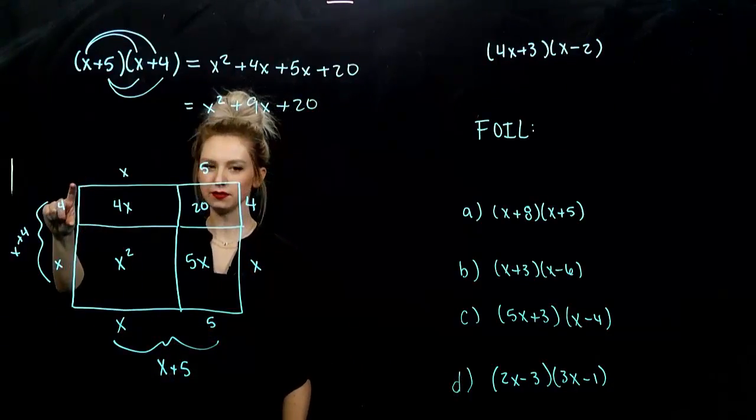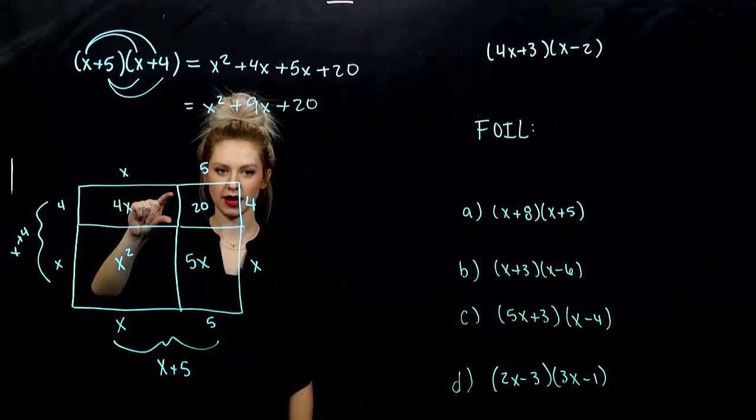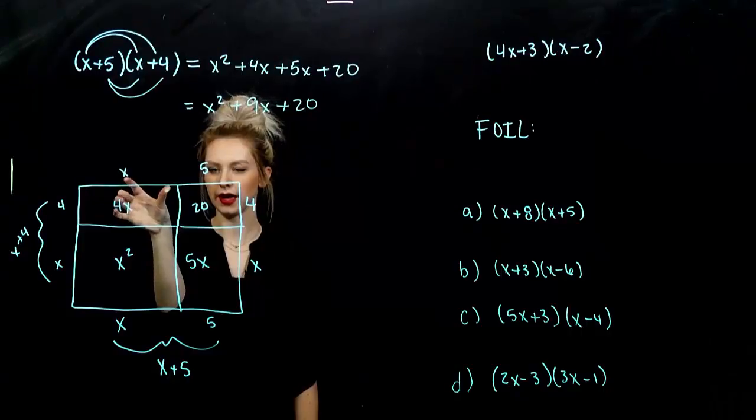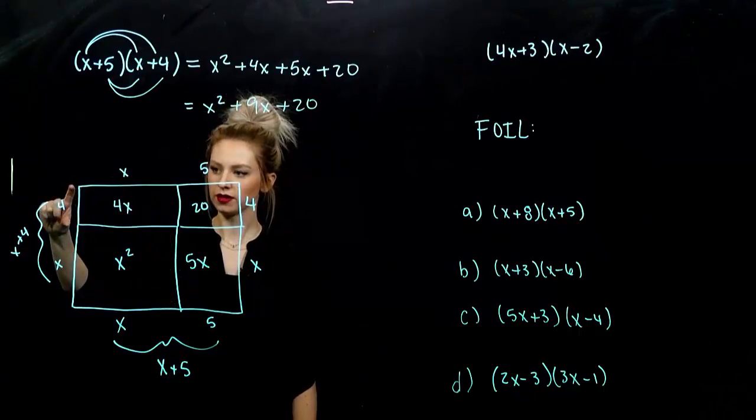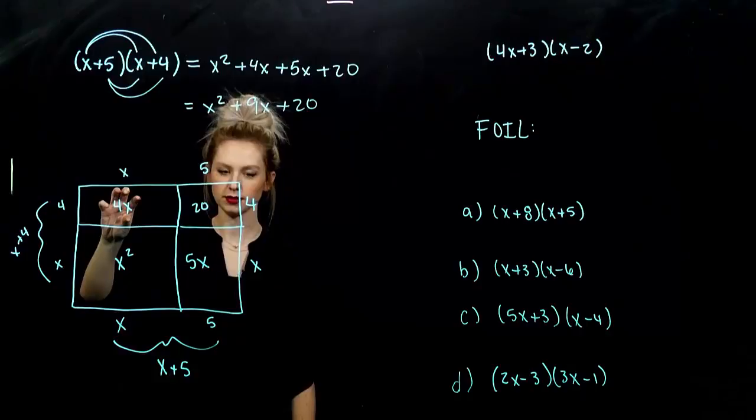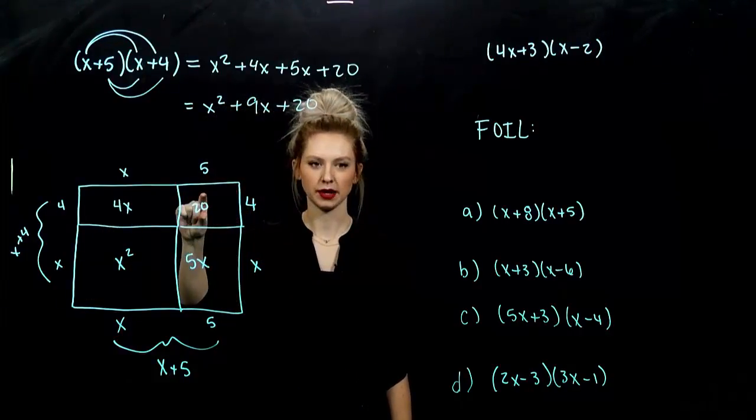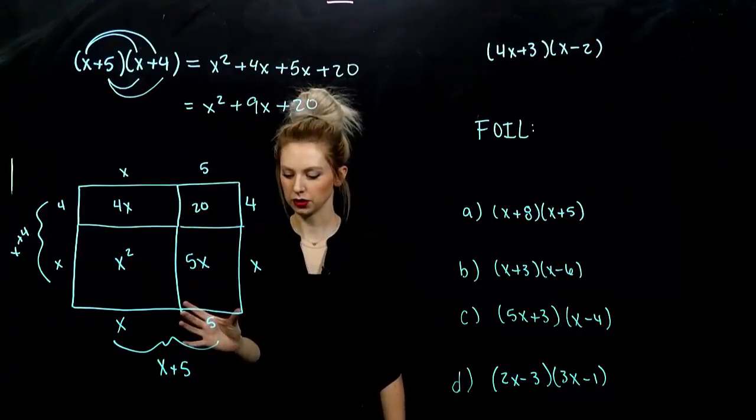If we multiply those together, we can see what area we're actually covering in that rectangle. So, individually, each of these rectangles have their own areas. The length of this rectangle is x, and the width is 4. So, on the inside, this area is 4x. Length of this one is 5, width is 4, area is 20. Hopefully, you're getting the picture.